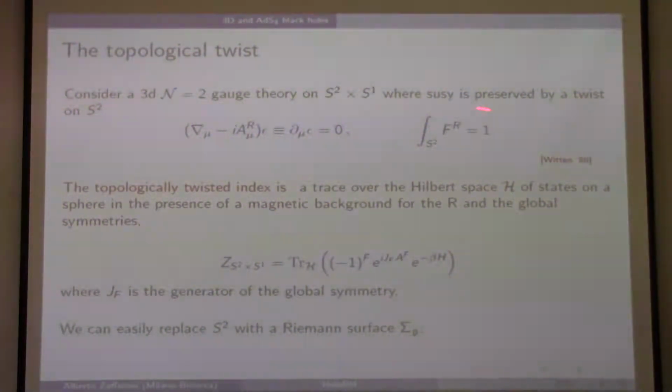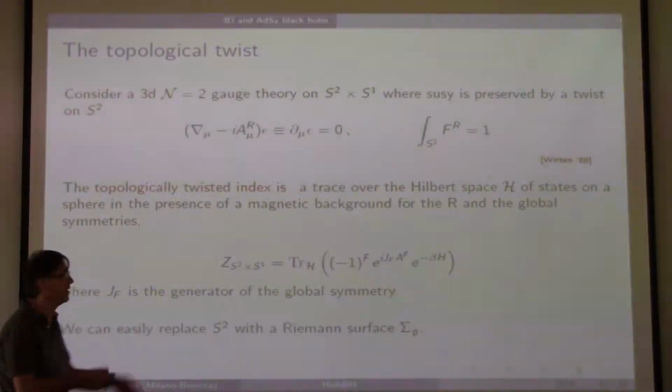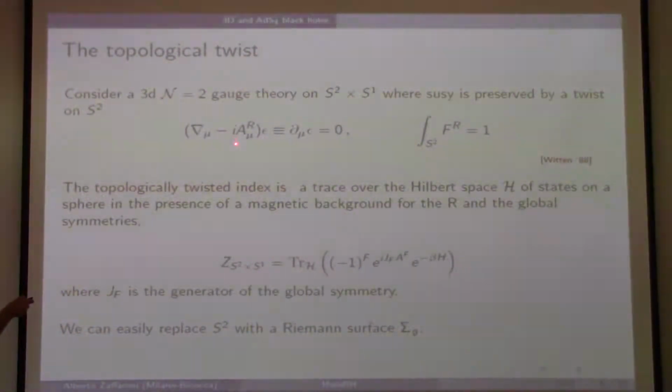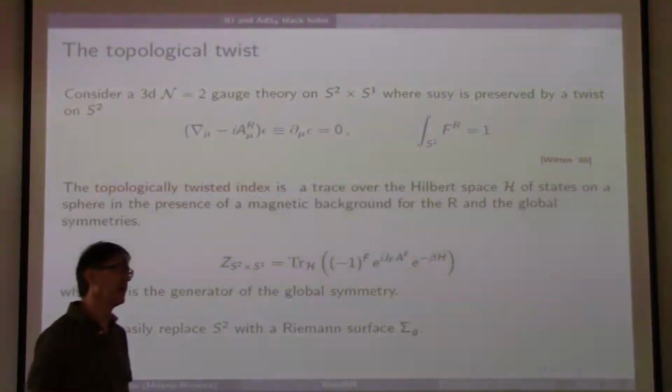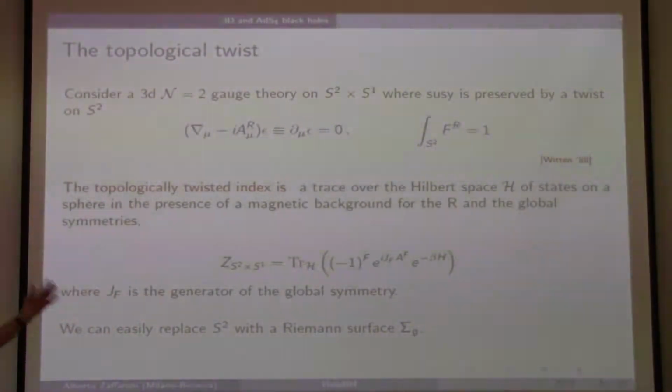So the important point is that on the sphere, you have a non-trivial background for the R-symmetry, so the integral of the curvature, in suitable normalization, I'm not very careful with pi's and other things in the slides, the integral of this curvature on the sphere should be roughly 1, where 1 means that you need to choose the right coefficient in order to cancel the spin connection. Only one of the two polarizations of the epsilon survives. Yes, only one: reducing on S2, only one chirality will survive.